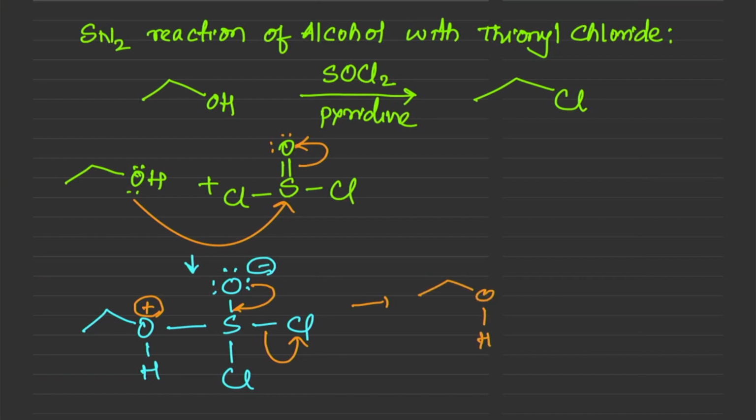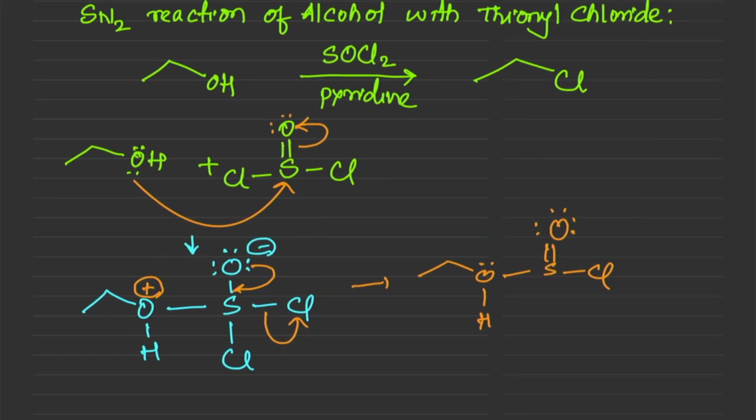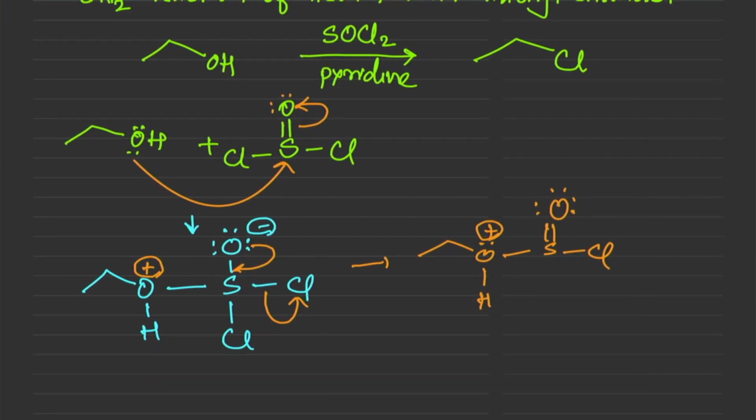Okay, let's look at what's happening here. We've got OH, S, O, and I will write down the chlorine like this. The pi electron is back in the mix. All right, so let's put the positive charge. Every time we create a positive charge on oxygen, you should try to neutralize it somehow.